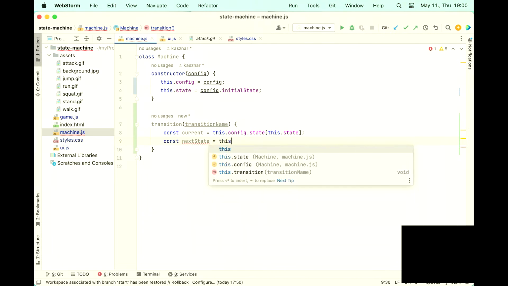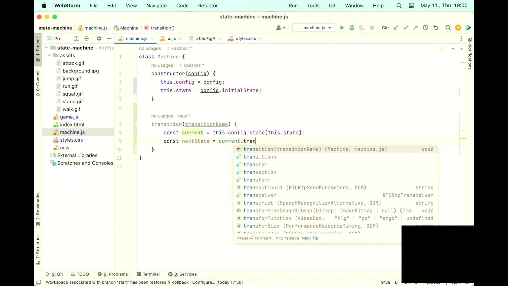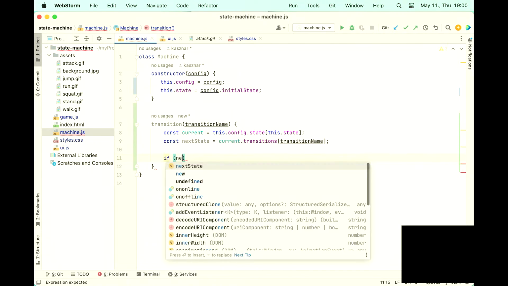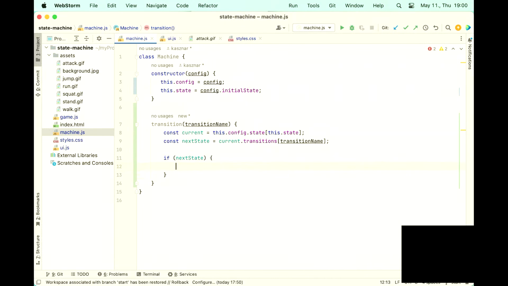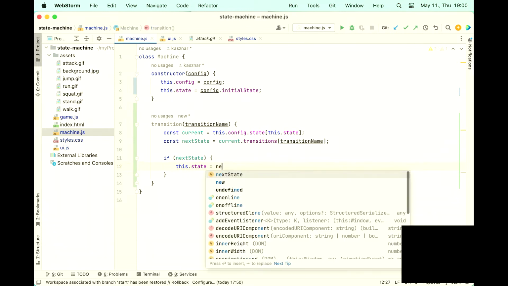So the next state will be the current state's transitions, looked up with the transition name. And if we have a next state, then we can set this state to this next state.